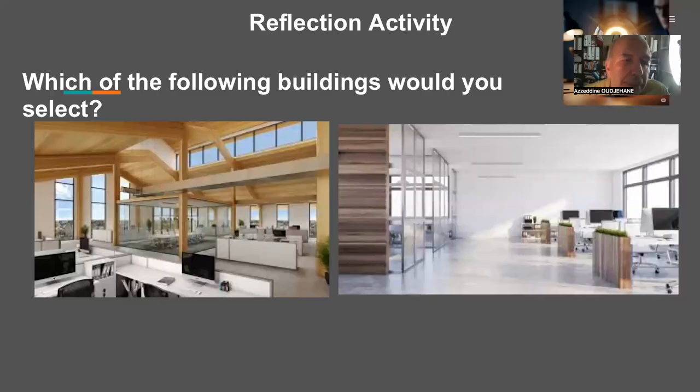Back to reflections. In this case, I give you images of two different buildings. One is a mass timber building, and the other one is a concrete building. From these two pictures, I'd like you to select in which building you would like to spend most of your time, the mass timber or the concrete building, just based on the picture.